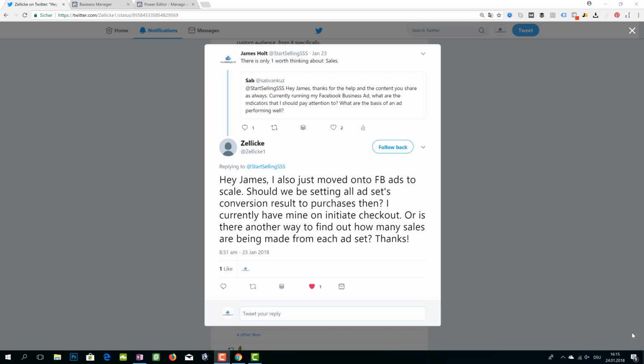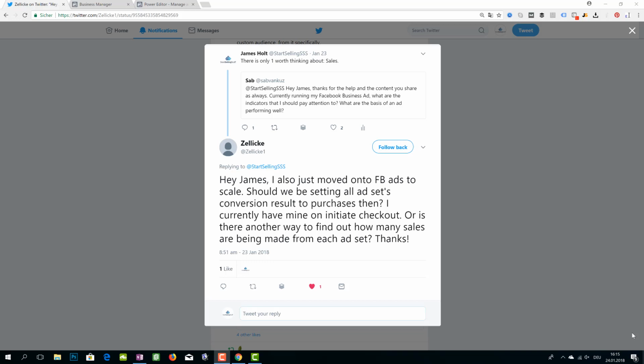I can tell you upfront that I usually set my ad goal, my campaign goal, to be purchases. However, it can make sense to use either add to carts or initiate checkout when you're just getting started with a new campaign, because the way the Facebook pixel works is it can only optimize based on the data it has, and the more data you give it, the better the optimization will be.